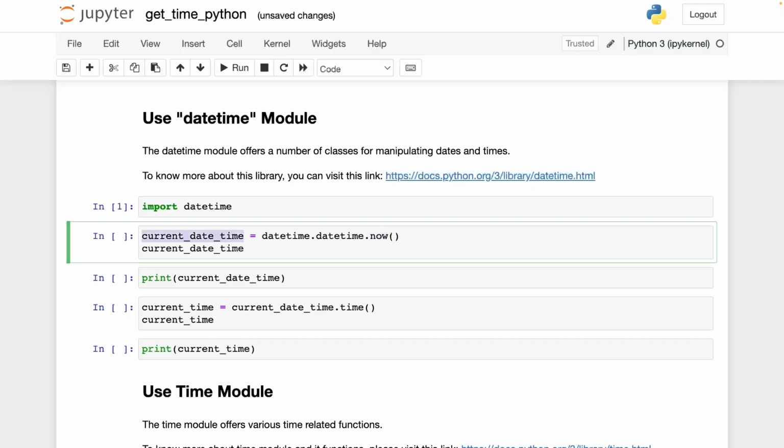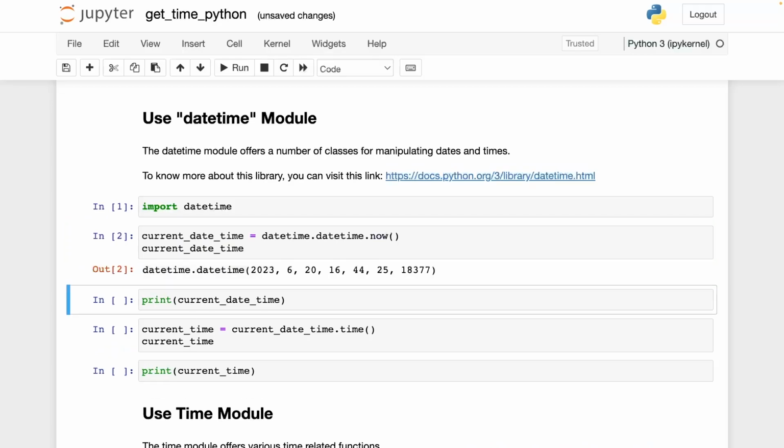So this will basically return a timestamp value. This is the datetime object which it returns. It shows the year and then the month, then the date and the current time. So basically it shows that the year is 2023, the current month is 6, which is June, and the current date is 20th. And the current time is 16 hours, so this is basically 4 p.m. And then it shows the exact minutes and seconds. But this is not in a very comprehensible format, right?